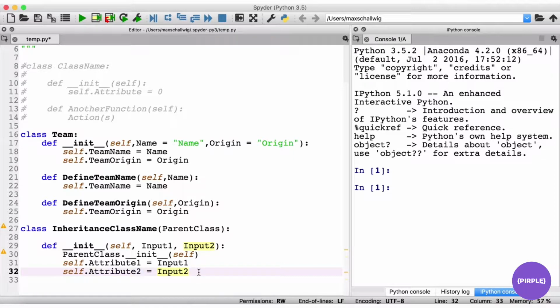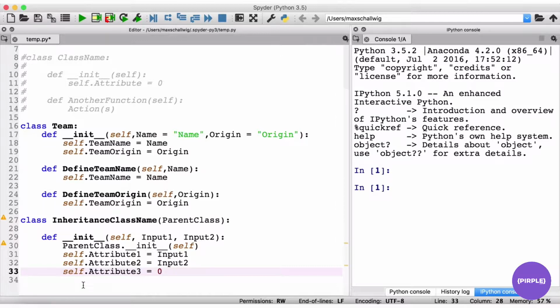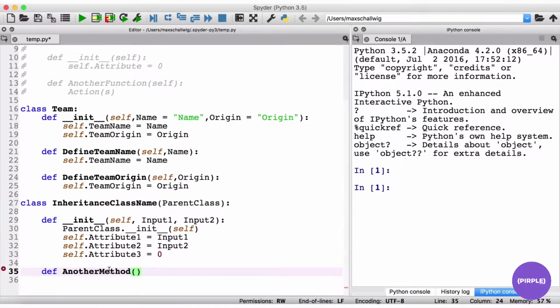And we can add a third attribute, for example, so we don't have to rely on this input. We can do a self.attribute3, for example, and we can make this one equal to 0. So we don't just have to rely on the input, but here we can also declare or initialize all of our attributes and give them a certain value that we want them to have. And then we can go down and define an inheritance class method. We can define another method, and then we open and close parentheses since it's very similar to the function definition. In here we put in the self keyword since we're in a class, and then we have to put the colon since it's very similar to a function declaration. And then we have some action or some actions. And so here we've defined another method.